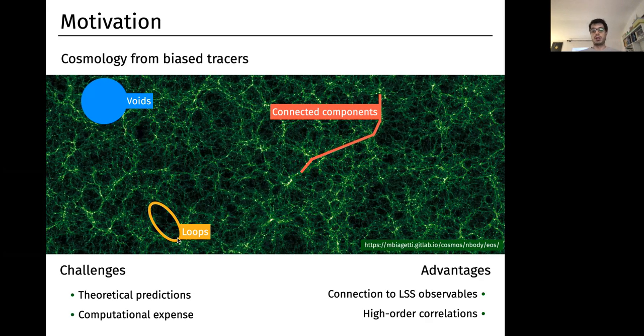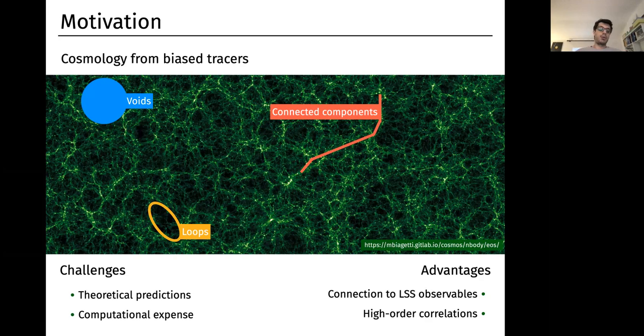So differently than other cases, these three topological features are connected to something observable in large-scale structure. Connected components can trace clusters. The loops can trace the filamentary structure of the cosmic web, where filaments intersect. Then we can close curves made with galaxies, and we know that many galaxies reside in filaments. And voids are voids. We are already using them in cosmological applications. In this case, we are tracing higher order correlations, right? Because of the non-trivial shape of these features.